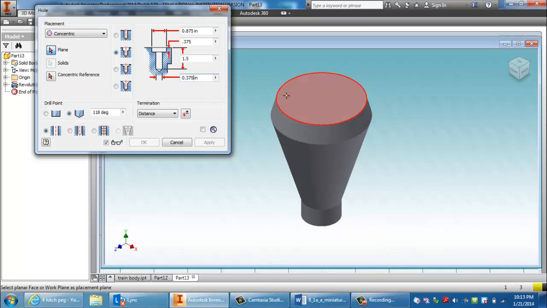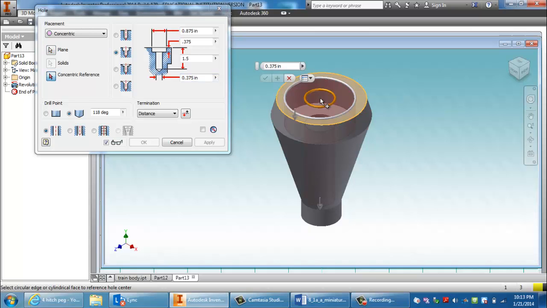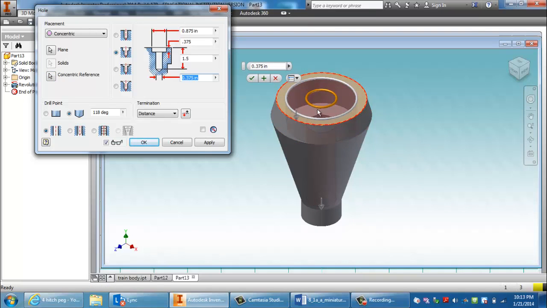Alright, so I'm going to click here. Now it's asking you, concentric means two holes are coming from the same center. So this is my hole, where is it concentric to? To be concentric to this hole or this hole. We're going to select this hole. And you see the hole move to the center.